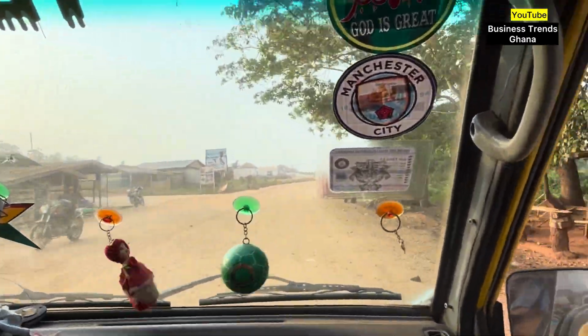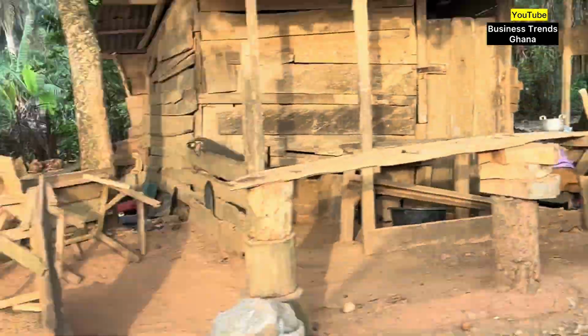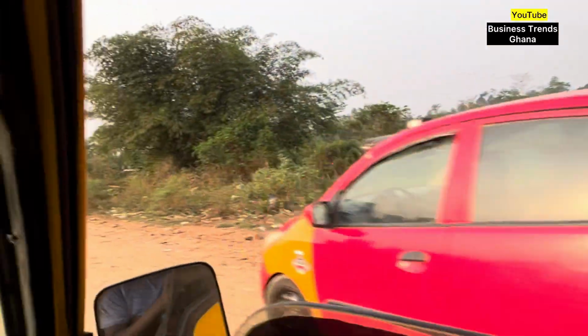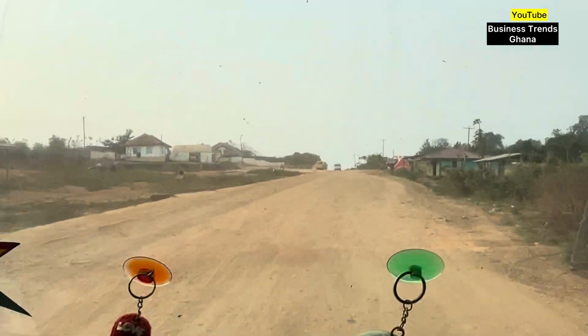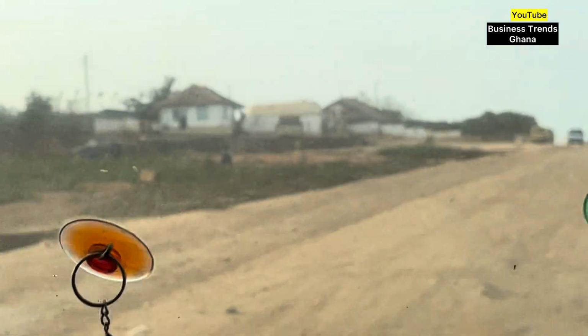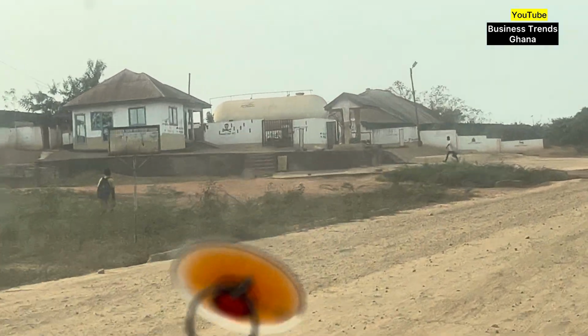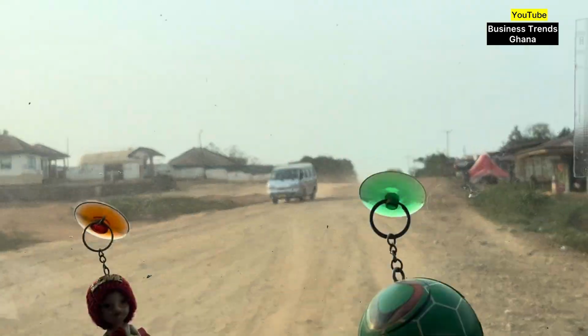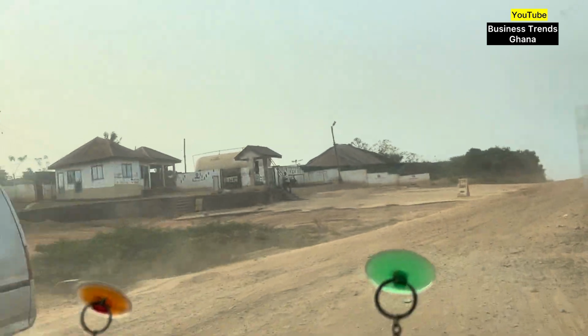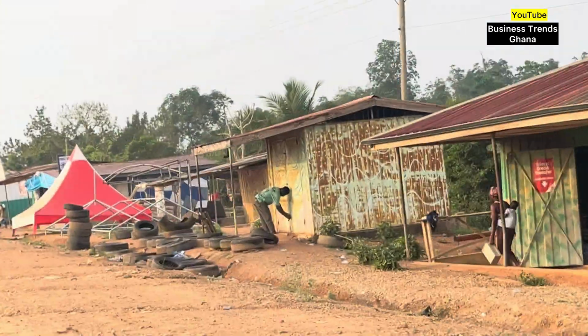This same location, this village specifically, can take you to a lot of different villages. If you are going to Nyakrum, there's also a village on your right. If you are coming from SWEDRO, on your left, it takes you to Nyakrum and Co. So there are a lot of communities in these locations. It's such a very nice location.